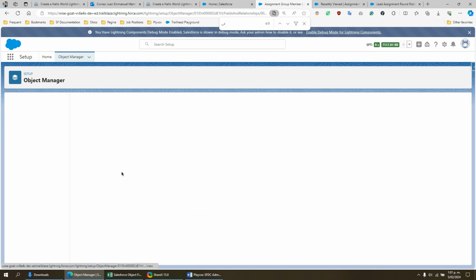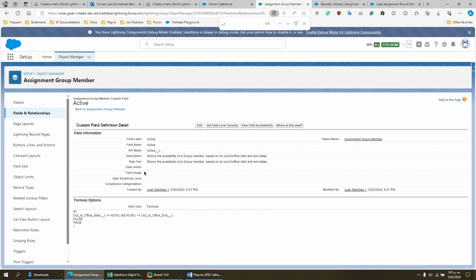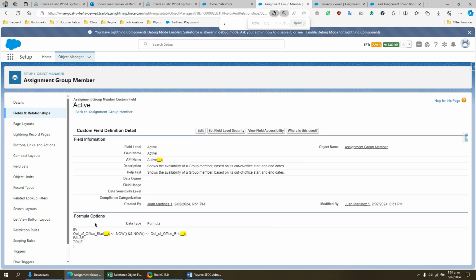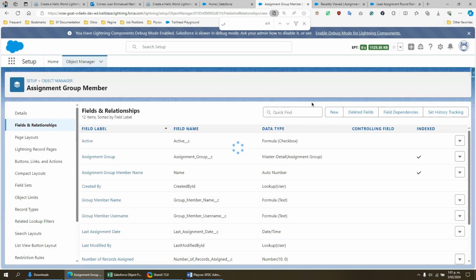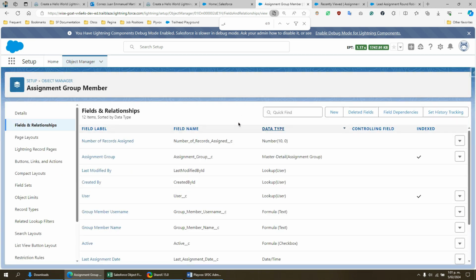That is basically a formula that will be checking that. So using this formula, we can make sure that this member is active and available to take new assignments based on the out of office start and end date times. So that's what these fields do.